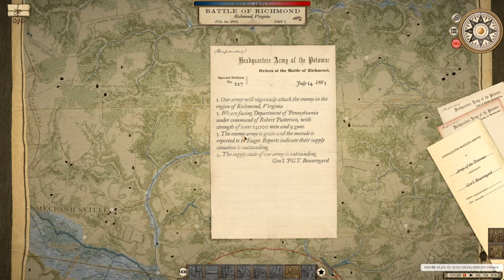So starting off, we are facing the Department of Pennsylvania under Patterson, with his force of some 14,000 men and 9 guns. The morale is eager and their supply is outstanding, with our supply also outstanding. So now we have to see if we can defend Richmond from over 97,000 Union soldiers. I almost said Confederates because I was used to the previous campaign. But no, I am the rebels this time.